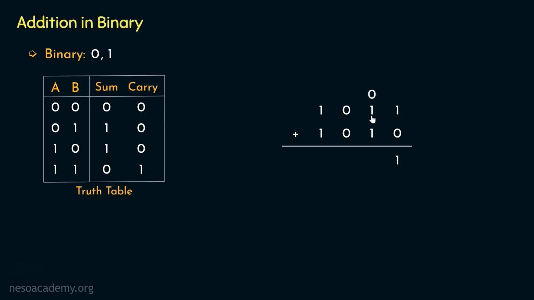So we will have the sum as 1 and the carry as 0. Now 0 plus 1 will give us 1, and 1 plus 1, that is this particular case, is supposed to give us the sum as 0 and the carry as 1. So let's have that. Now 1 plus 0 will give us the value 1. Once again, we will be adding 1 with 0, which will give us the sum as 1 and the carry as 0, isn't it? Now 0 plus 1 will give us 1, and 1 plus 1 will give us the sum as 0. Let's have that. And the carry is going to be 1. And once again, we don't really have any more most significant bits where we can place the carry to. So the carry will now become the most significant bit of the result.